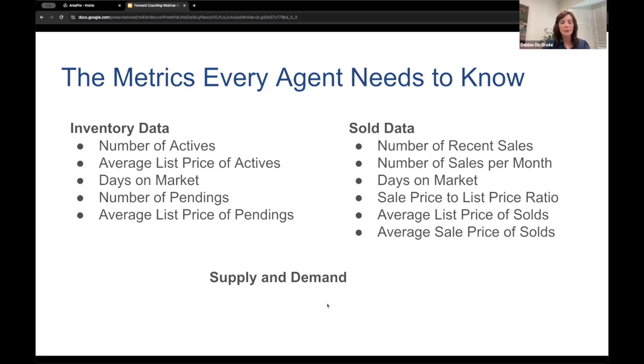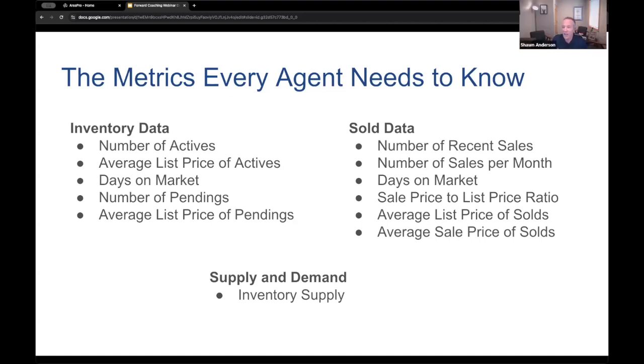I love, before we leave this page too, the average list price to sold price. If you know what it is in the market and then you track your own and you know that yours is much stronger, that's very powerful. If I can say to a seller, the average list to sold price in our market is 82%. The average list to sold price personally is 95%, right? Yes, that makes a huge statement.